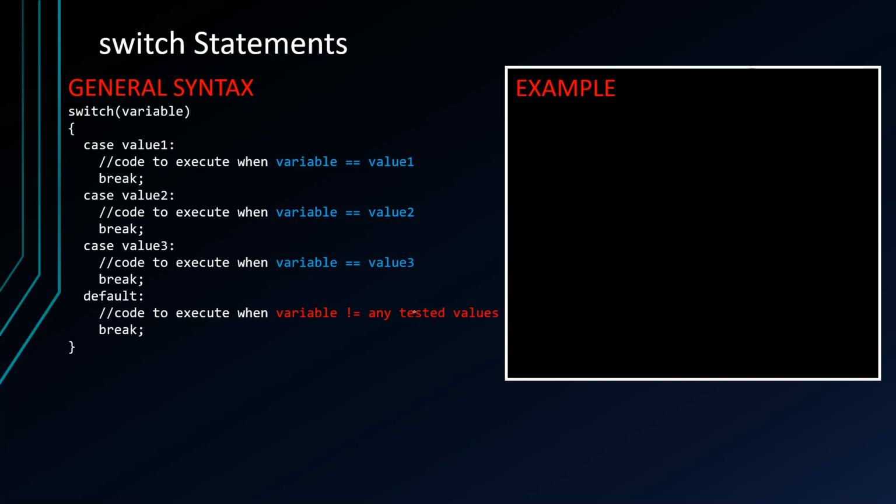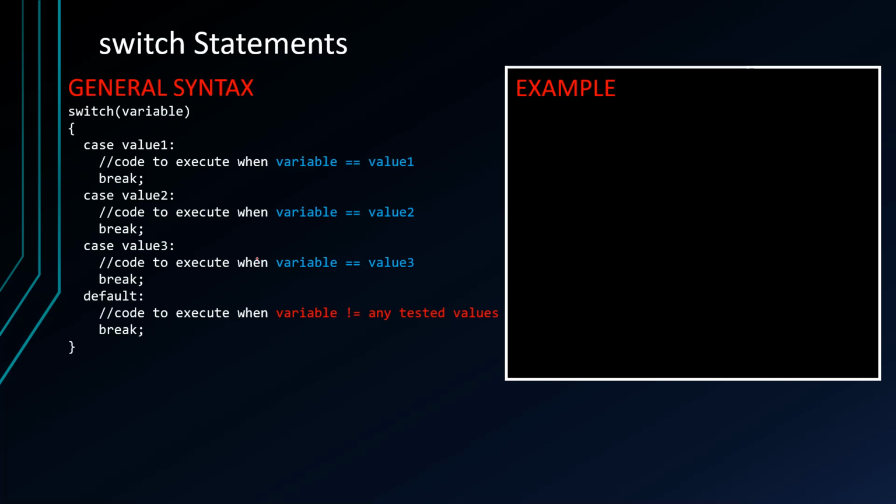Okay. So then we have all these different options. As I said, the break statement basically simulates that other thing. The break statement is required. You must have a break statement at the end of every single case, and it does have to be at the end. The last thing you see here is this default option. Now this is an optional thing. You don't actually have to have a default statement, a default case as it were. Think of it just like an else case in an if statement. It's your safety net. It means if the variable doesn't match any of the values to test, then go into this section. But again, it's optional. If you think you've covered all your bases with your values, then you don't necessarily need it.